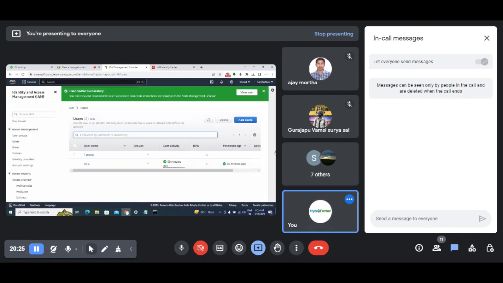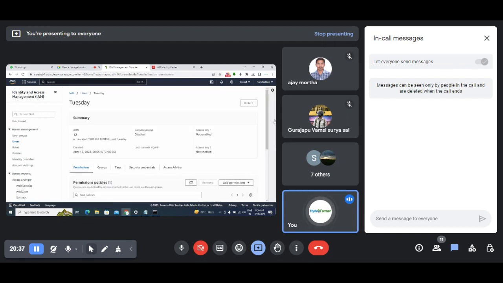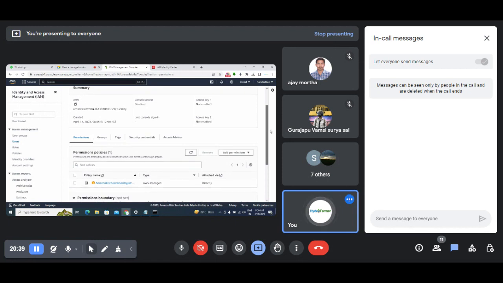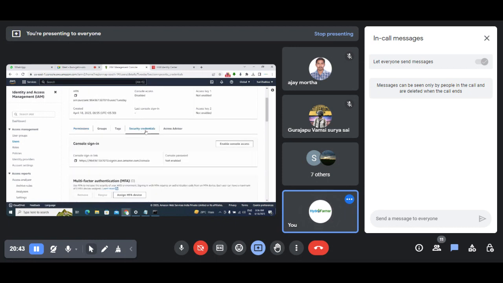As you can see, the user has been created successfully. Click on this username, scroll down, and go to security credentials. As I told, we have not given permission for him for console access, so here we can enable it.